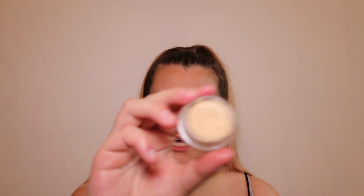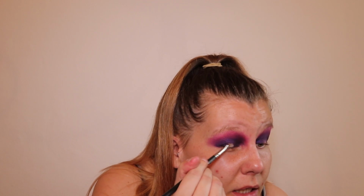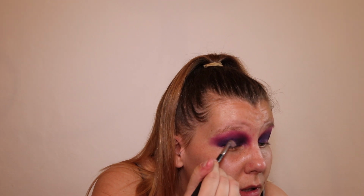Honey, I look insane. But then, just to make it extra pigmented, because it is quite filled out, I'm going to take a little bit of a paint pot that I've got from MAC in the colour ochre. I think that's what it is. Soft ochre, which is this colour here. I'm going to use it as a slight primer with this lip brush from MAC. I'm going to take a tiny bit of that and put it into the middle of my eye. It's like a mini primer, just to make it easy for the colour that I put in the halo effect to stand out.